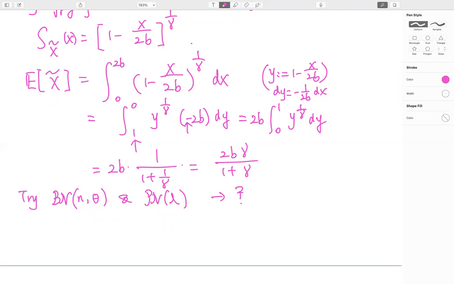Right, remember when we have the exponential distribution, after we apply the pH transform, we remain in the same family. So the new x tilde is also exponential, and we also did the same question for Pareto, and we later on claimed that x tilde is also a Pareto with a different parameter, right? So I encourage you to try these two. I actually have a little bit more to say, but it's rather technical. So let me finish this video here.